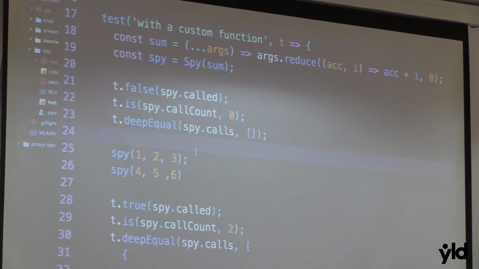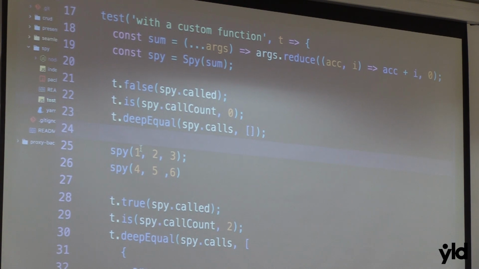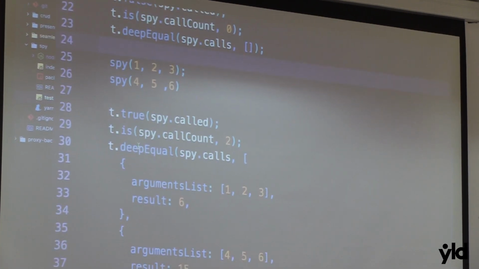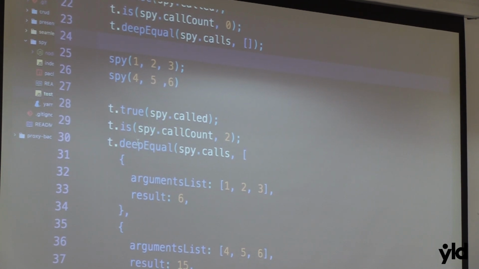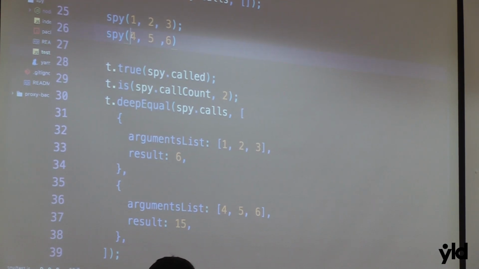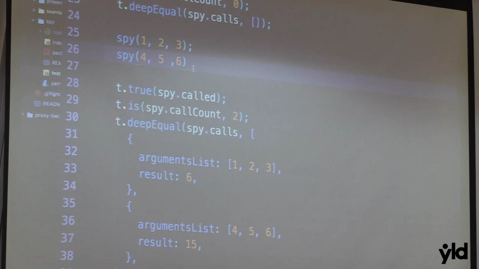Then we call it 2 times, once with 1, 2, 3, and we expect to get a result of 6 from this spy call, and then we call it with 4, 5, 6, and we expect to get a result of 15.